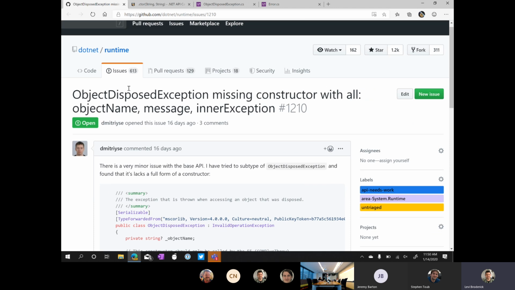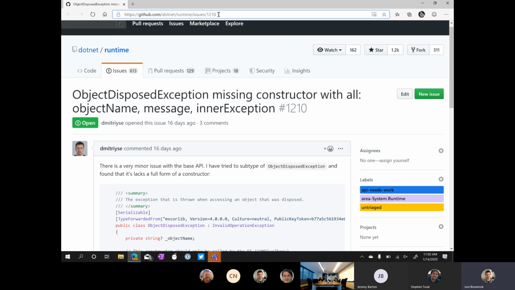I actually didn't have any other tabs open of stuff to cover. We have 10 minutes left, but I didn't have anything else. We could find one. There's a small one. It's not API approved, or it's not strictly speaking an API review issue. It's another one of these, should we mark these methods as read-only or not? Specifically for Nullable<T>, we had previously tried to mark the struct as read-only, and we couldn't because it's a breaking change. What's the number? I'm just pulling that up now. Or feel free to share yourself if you want to.